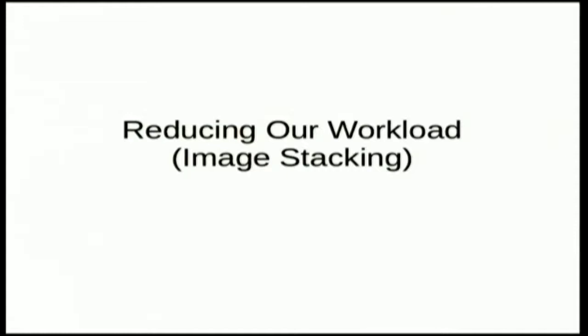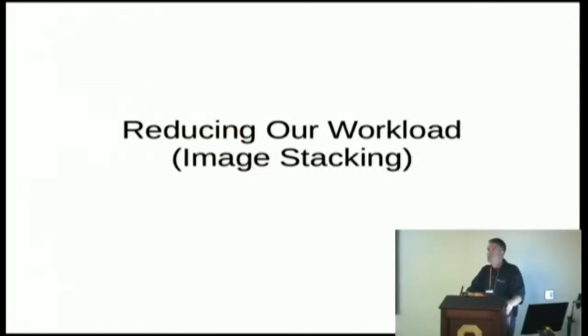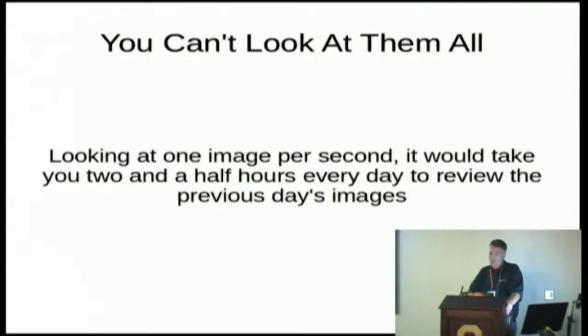All right. So now that we have the data organized, we need to reduce our workload, because I don't know about you, but I can't look at all these images. Even if I looked at one image per second, it would take me 2.5 hours every single day to review the previous day's images. Now, we can throw out mostly half of them because they're dark, right? It's nighttime, but sometimes interesting things happen in the night too, so I don't want to miss any of those either. So how am I going to reduce my workload?